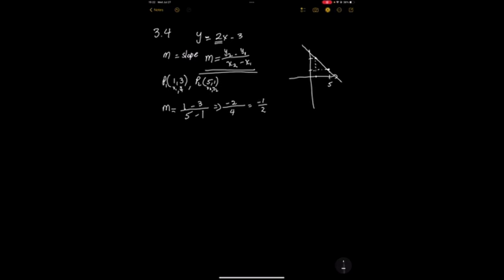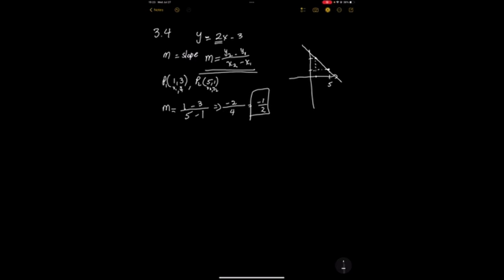What does that mean? This means that because we have a negative slope, which is -1/2, we can see that the graph is going to be negative. So basically, what does that mean? Well, that means that when you get a slope, you kind of know what the graph would look like. Let's do a second example.